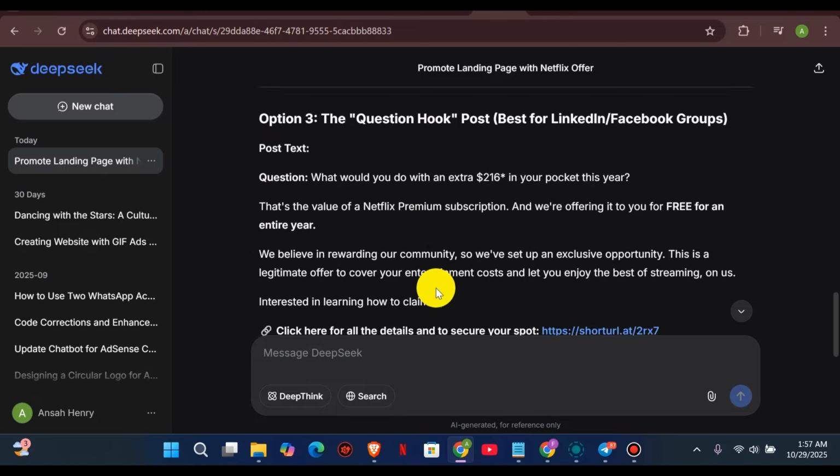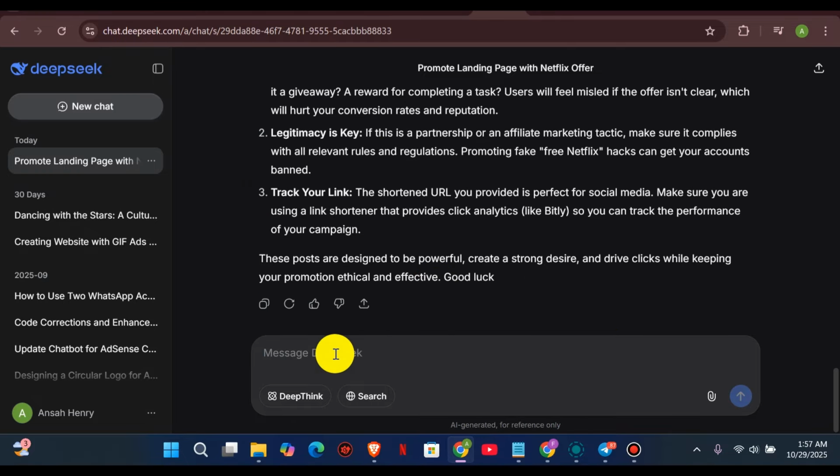All right. So what you're actually going to tell DeepSeek is to give us a prompt on this same topic for picture generation.